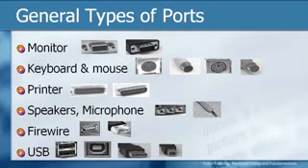There are two different types of connectors that you can see here. One is for kind of internal devices and the other is for more portable devices, called USB-A and USB-B. But the important thing is that the USB port has actually replaced many of these other ports. We aren't seeing as many monitor ports, keyboard and mouse ports, or printer ports as we used to, because those devices actually can all use a USB port.